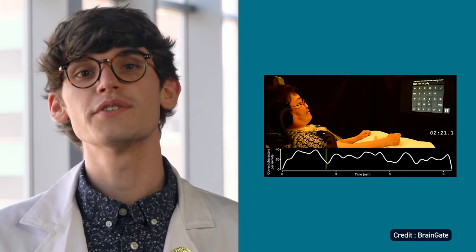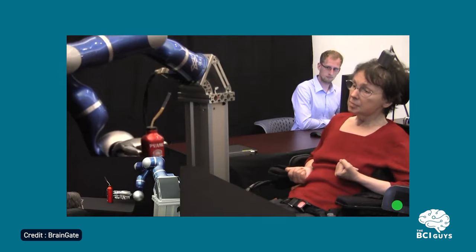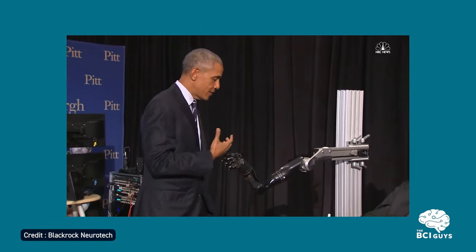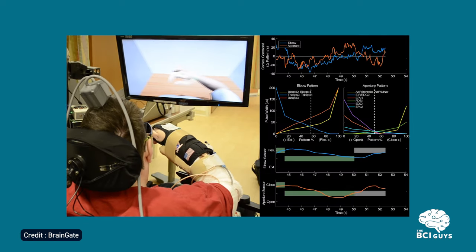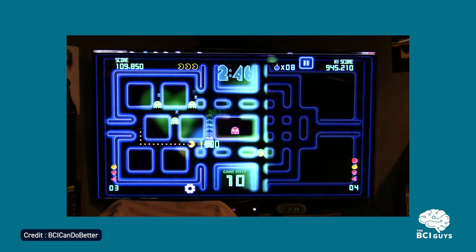The NeuroPort has been demonstrated time and again in a variety of complex BCI functions. If you've seen inspiring videos of people operating prosthetics or doing complex computer tasks with brain-computer interfaces, you've seen the NeuroPort in action. There are examples of participants using BlackRock BCIs to control robotic arms and even feel touch through them. They've used neuroprosthetics to interact with household items, use a fork and knife to cut bread and feed themselves, and even fist bump President Obama. It's also been used for communicating via text-to-speech, sending emails, texting, searching the web, playing video games, and making art.